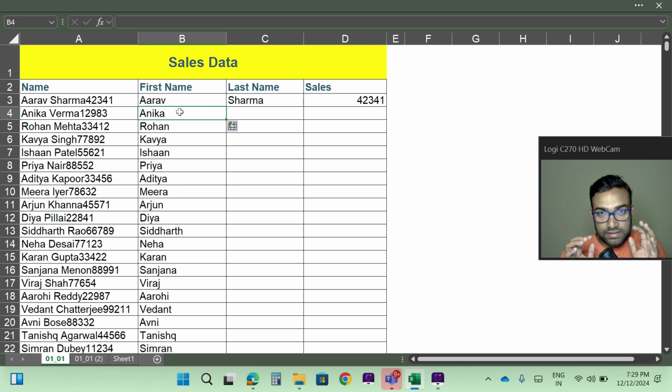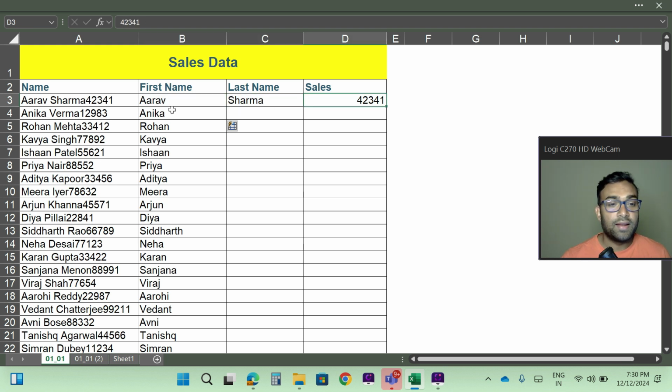Because I have already educated Excel on the pattern, I need only the first name in this column. The first thing I have mentioned here is my pattern: here it will be the first name, here the last name, here the sales.